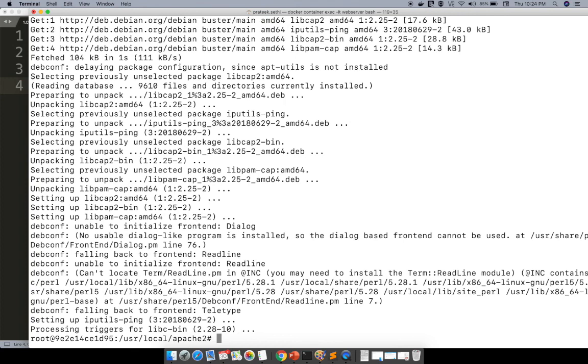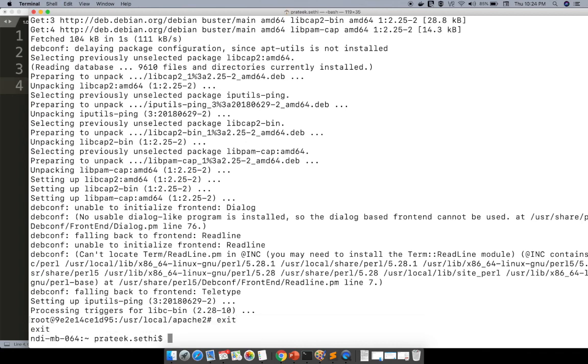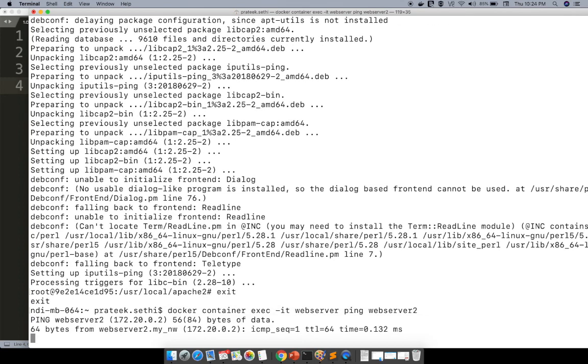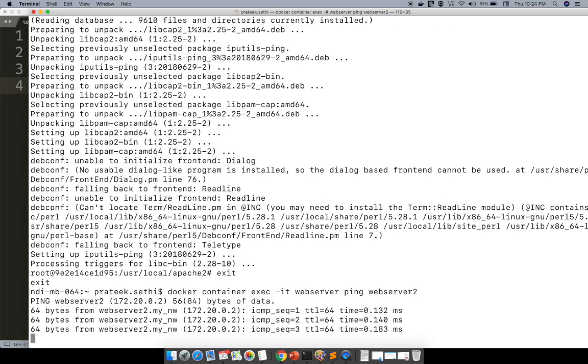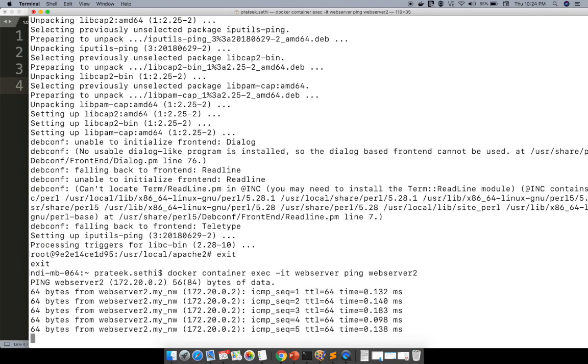Okay guys, so let's exit from here and run that ping command. I'm opening the terminal and I want to ping from web server to web server 2. See, now we can ping it, right?